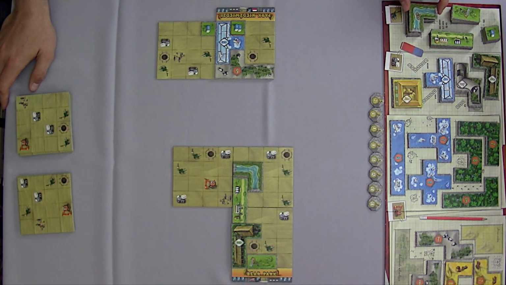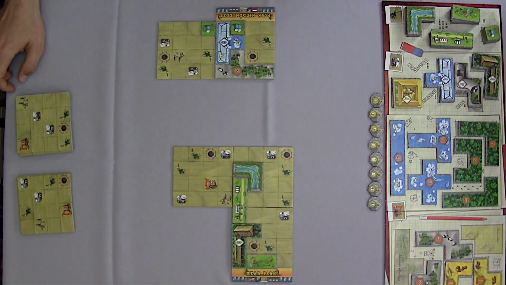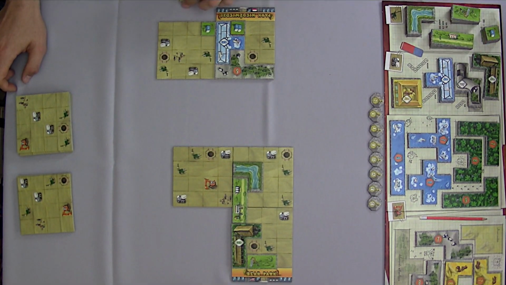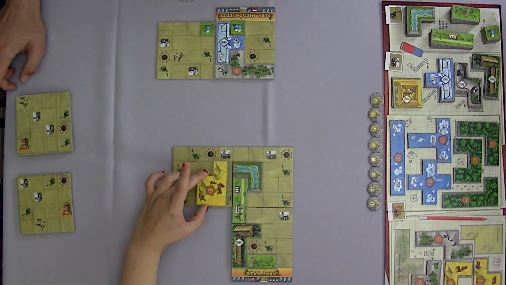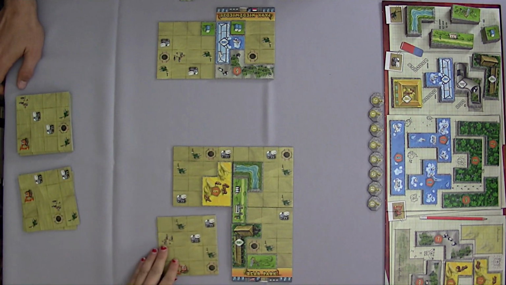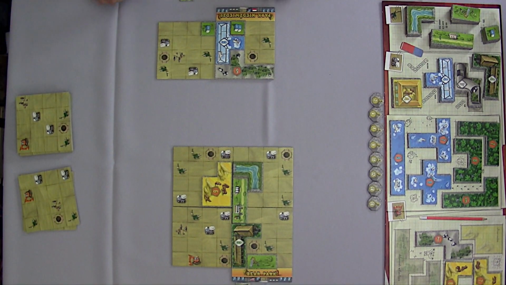But I will take this one. Okay. And I get another one. Yeah. Okay. And this one. All right. So I'm going to place my tile. Get the final one. And I'm gonna take this one. Okay. Now it's my turn.